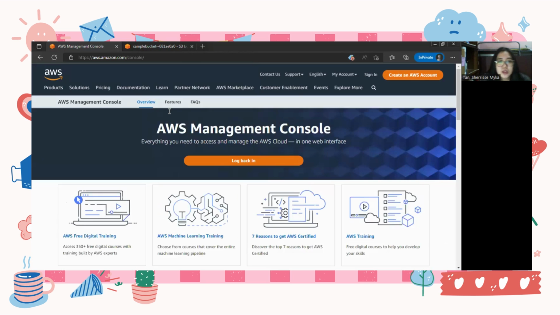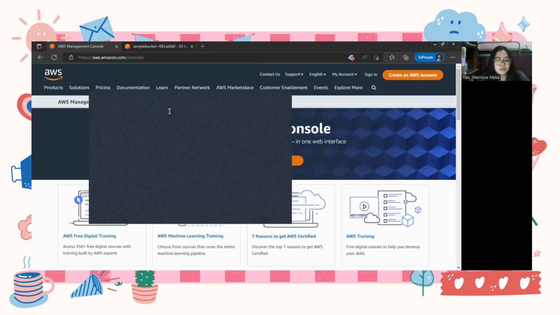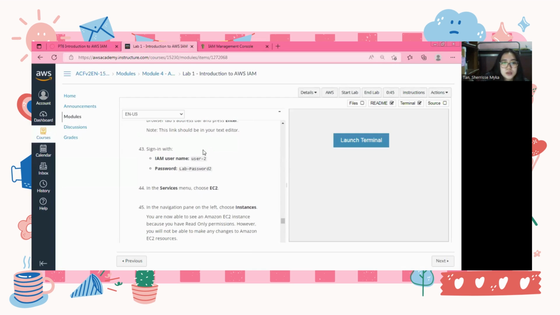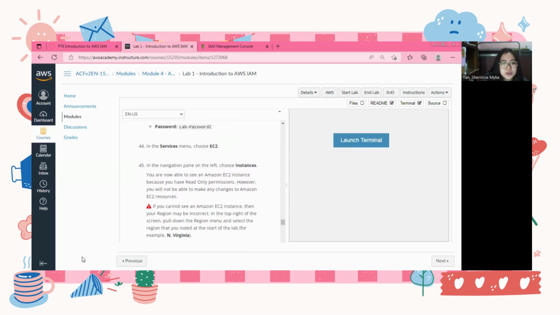So let me just copy this. Then we will sign in as user 2. So this is our username, user 2. Then this is our password.